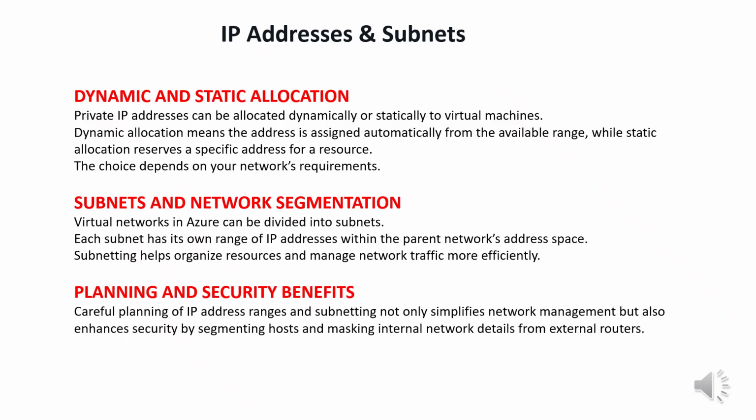Virtual networks in Azure can be divided into subnets. Each subnet has its own range of IP addresses within the parent network's address space. Subnetting helps organize resources and manage network traffic more efficiently. Careful planning of IP address ranges and subnetting not only simplifies network management, but also enhances security by segmenting hosts and masking internal network details from external routers.